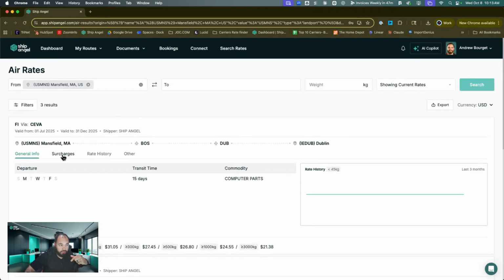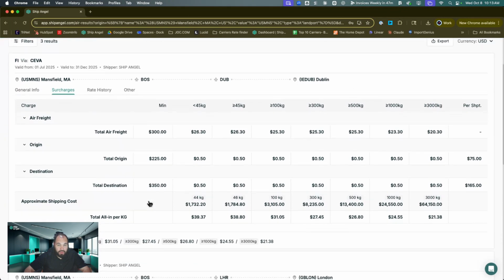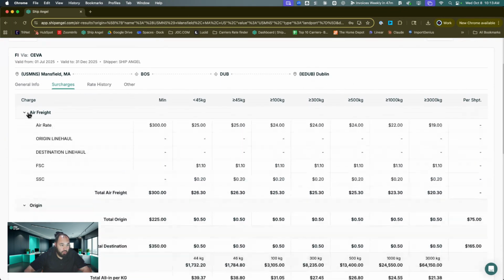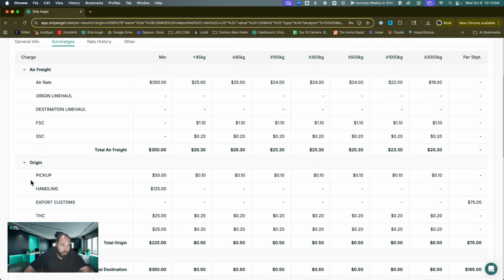Additionally, what we give you is the ability to access all of the surcharge data. Some teams might be interested in this. Your procurement team might want to dig into what my security charge is based on this carrier on this lane. Some operations teams may want to know what my pickup cost is, what my x-ray cost is. There are some specific costs that they might want to double check. It could be an invoice that they're looking at, or it just could be a shipment that they're trying to confirm. They want to make sure they get the cost right on something internally.